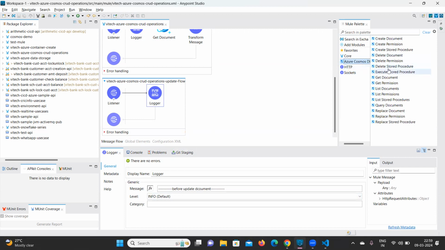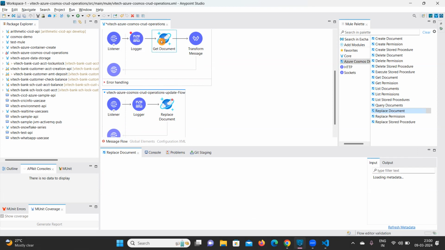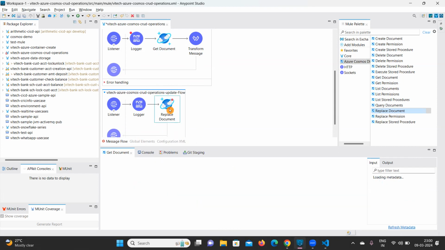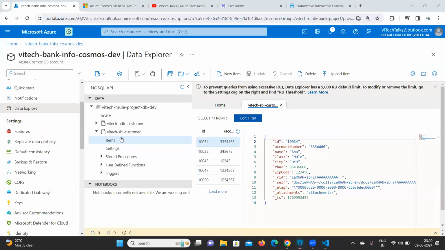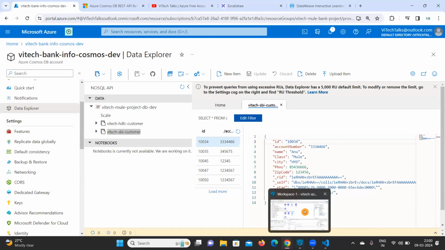Now go to Azure Cosmos DB. Here you can see, in order to update, we need to use replace document. See the same configurations, we need to take it here. So what I will do, I'll take one by one from here itself, or you can go to portal.azure.com also. Anything will work.